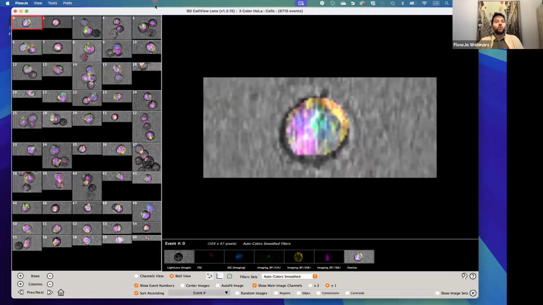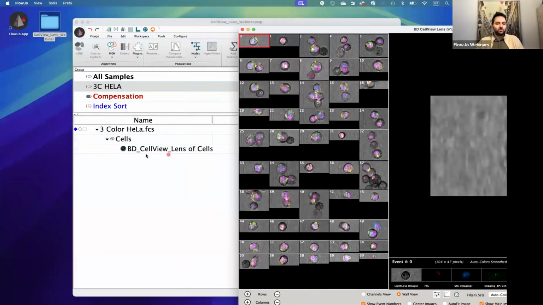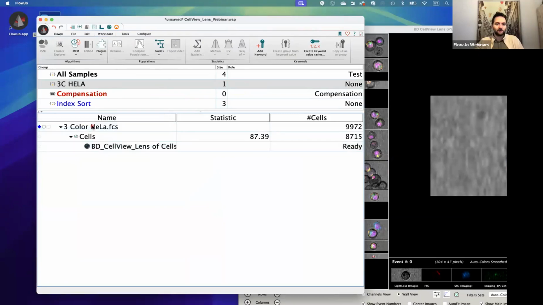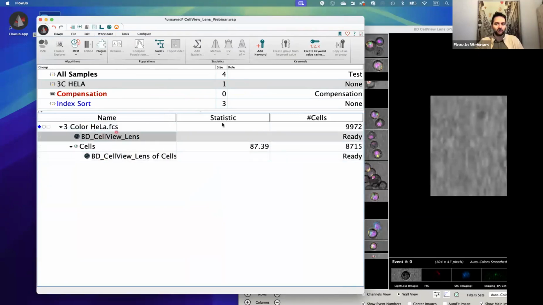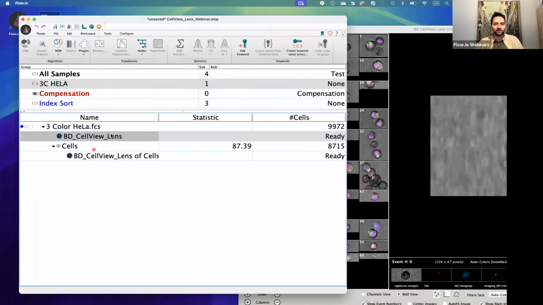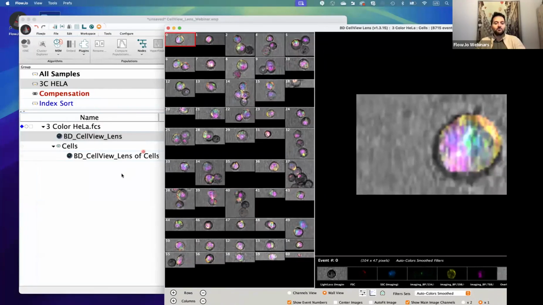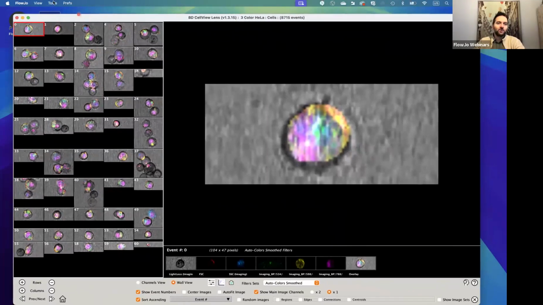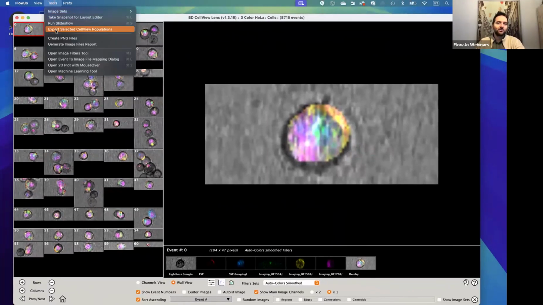Once you have run your plugin on multiple populations, let's say I run it here and here, in those two populations, and I multi-select those. Let's imagine it's from different samples. You multi-select those two, and then you go under the Tools tab and select the option Export Selected Cellview Lens Population.